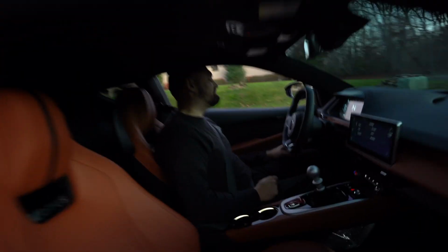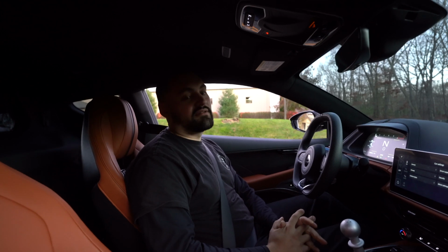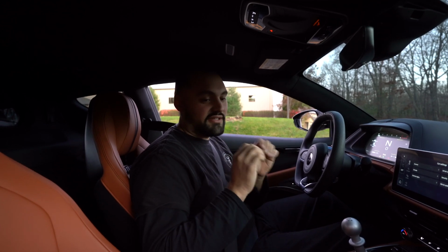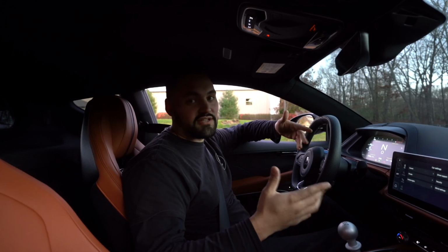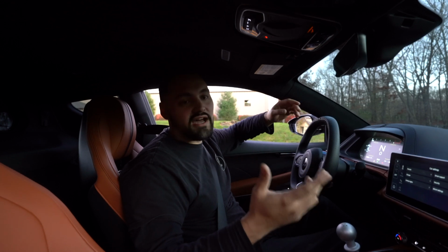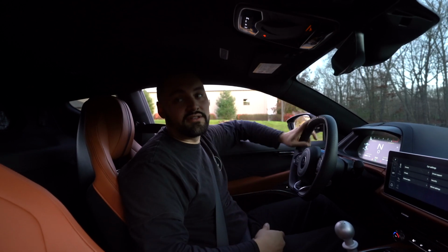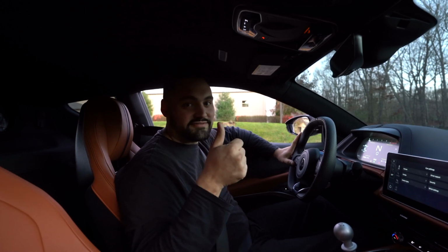Fudge, Tyler, listen, overall, the exhaust, I'm very, very happy with it. It sounds crazy on the outside. It sounds great on the inside. There's no drone. It's a really nice tone. I'm very happy with it. The car overall, I'm actually really impressed with also. The gearbox, the acceleration, obviously being a stock car, it's not crazy, but it's just enough. But the handling and all that combined, this actually is a pretty fun car. It's sweet. So I'm happy with it. Valvetronic, good job on this one.